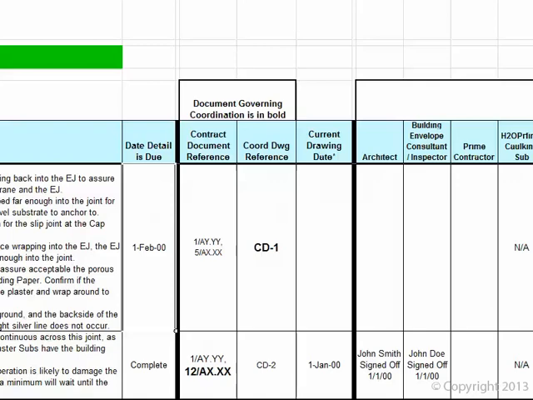In some cases, you see that a contract drawing or RFI might be bolded. This is when the GC and all subs involved have concurred that a detail provided by the design team is sufficient and no alteration is required. Note that this is not the case very often, and it should only be done for very simplistic conditions that are not addressed in any shop drawings. For instance, the intersection between brick and plaster might just be a sealant joint, and we don't need to recreate a detail for that. We can just use a detail in the contract drawings.